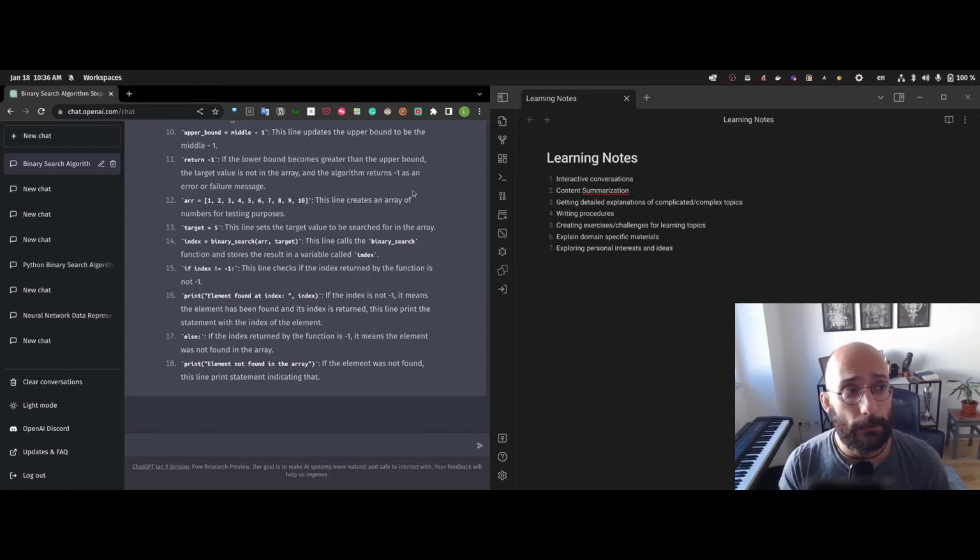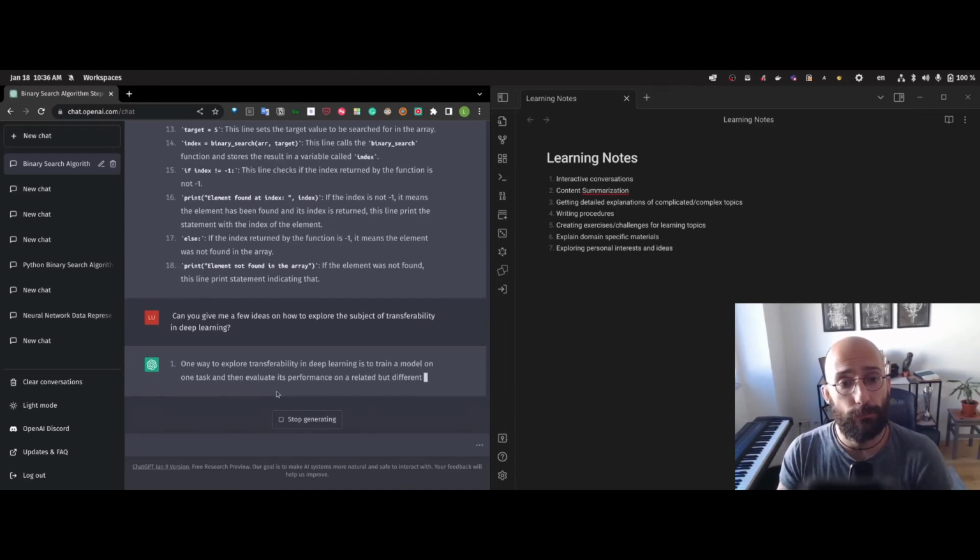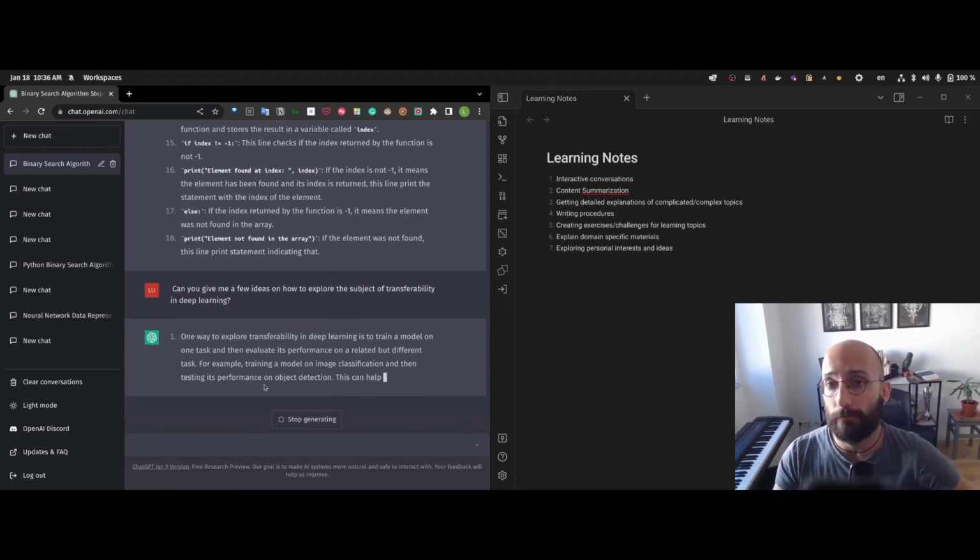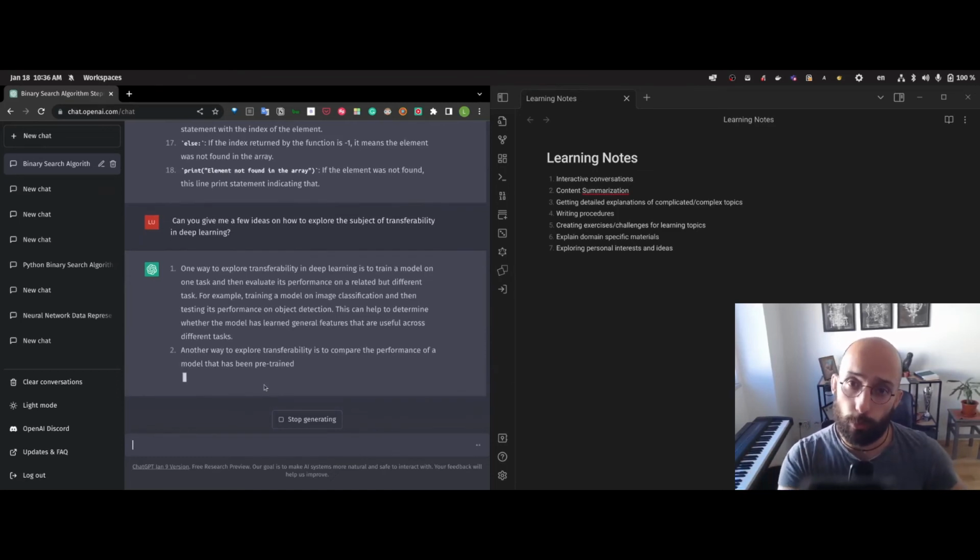Say something like, for example, I'm really interested in what makes a representation inside of a neural network transferable, right? So I can say something like, can you give me a few ideas on how to explore the subject of transferability in deep learning? And then I can get suggestions for how I can go through that topic.